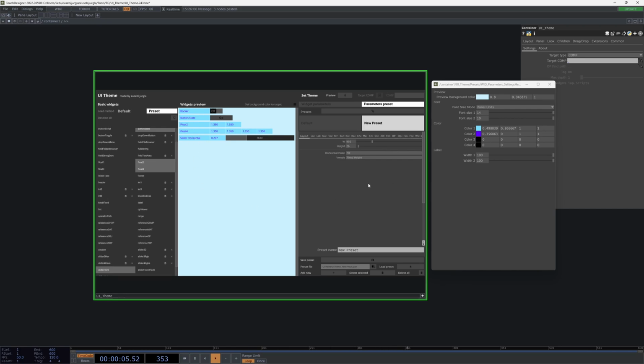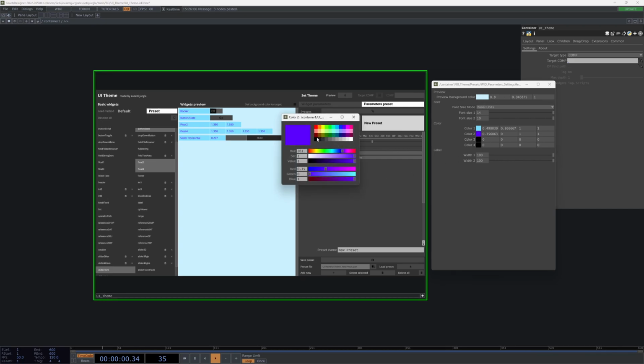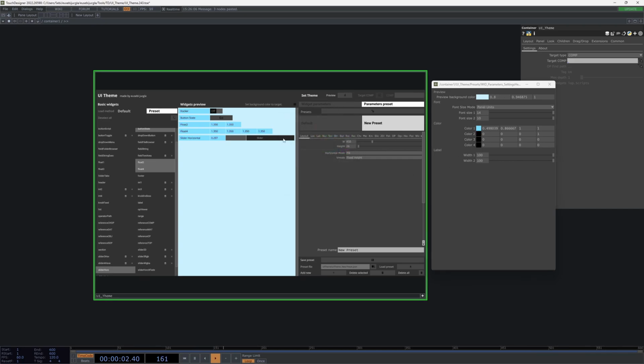So that's a way you could store it in a JSON file and reuse it in different projects without the need of copying a specific tool. And then you can just get your specific theme everywhere you want. In this case, maybe I'm going to change this back to black, and I'm going to look at it again, and I'm going to overwrite it. So now my preset is at this stage.